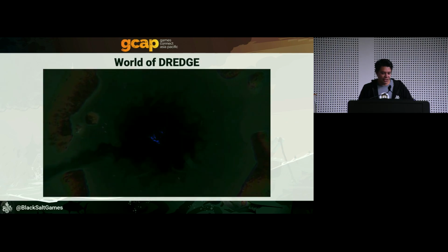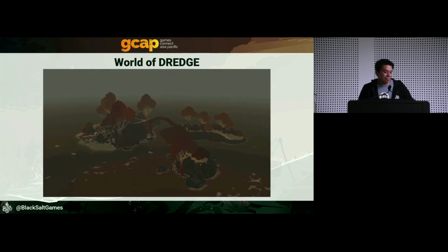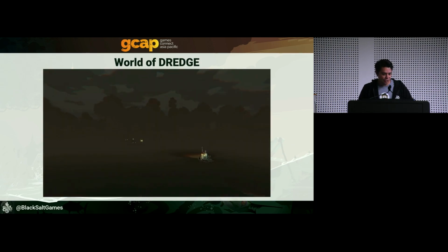And then there's also something, this giant hole in the middle. You'll have to play to figure out what that is. We've also got a couple other zones. So this next zone is Twisted Strand, which is our mandatory swamp level.